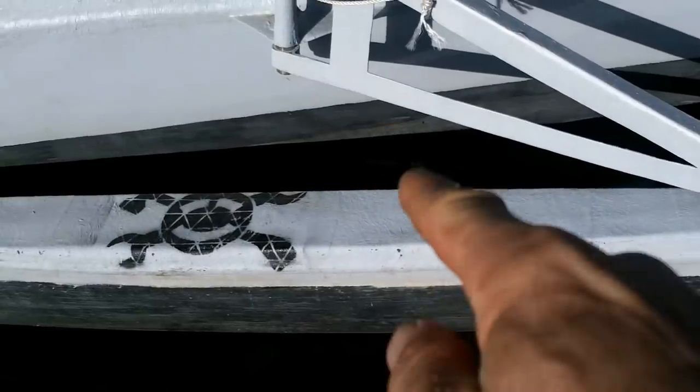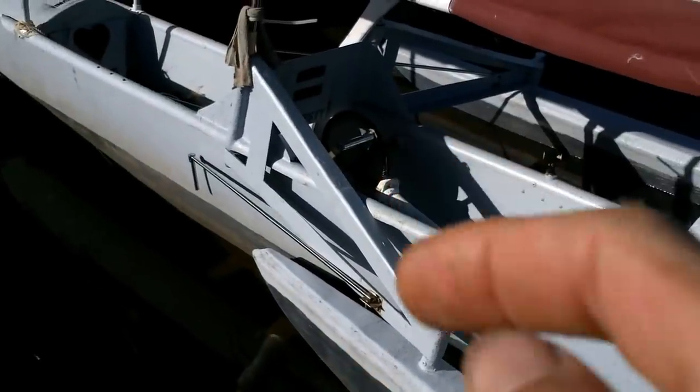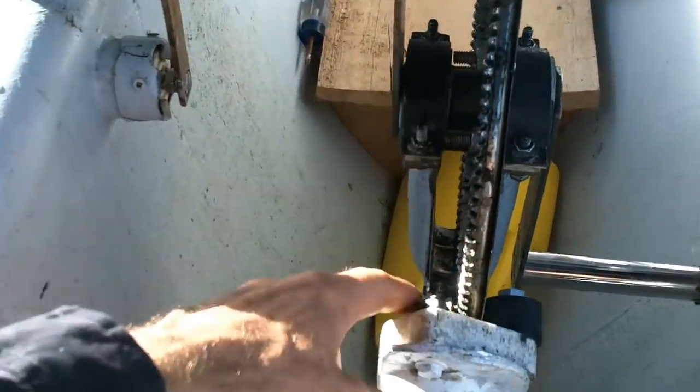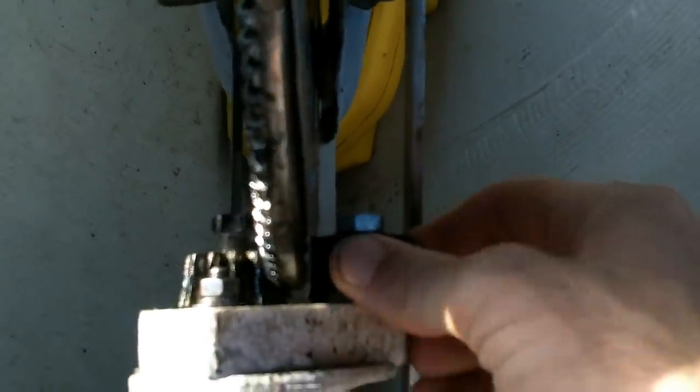One thing is the pedal propeller down here. I'm gonna take that off and then let's zoom in over here. All right, so here we've got the pedals and this big gear turns this smaller gear here. And to keep it from skipping, it's got this wheel over here. Now this wheel is rubber.